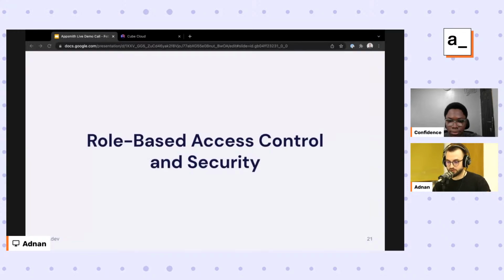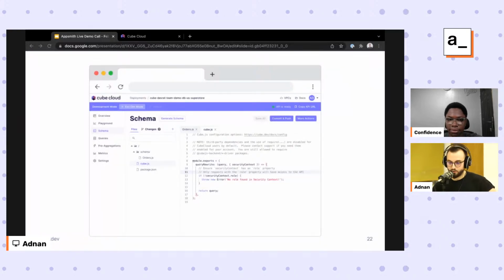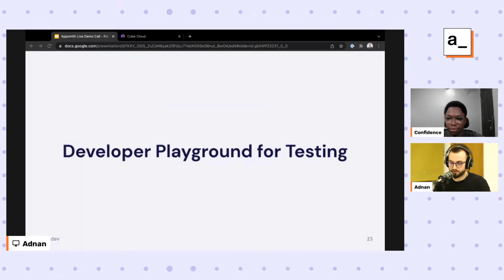Also, I just want to mention something that I think is really cool, is that you get role-based access control and security out of the box. In Cube, if you look at this screenshot, you can see that there's a .role field. And that's something you can add into the API token. So the authorization token you get, which you use to send requests to this REST API, you can add in this extra layer of security where you can have a role and then deny access to this API just by enabling this role-based authentication. And I think that's super cool to have by default. You can make security and things like that just a breeze. It's going to be so simple to make this.